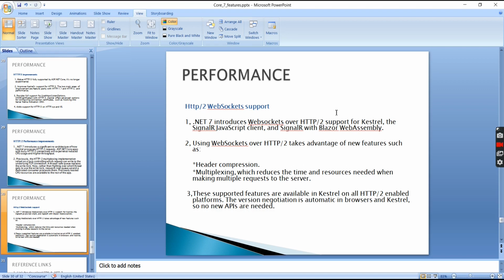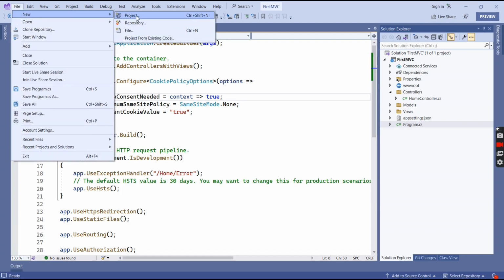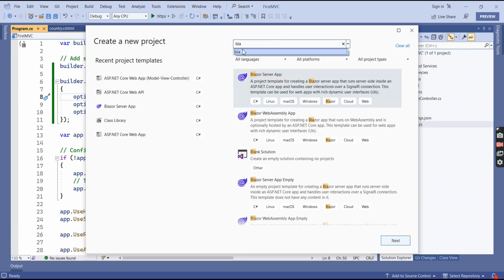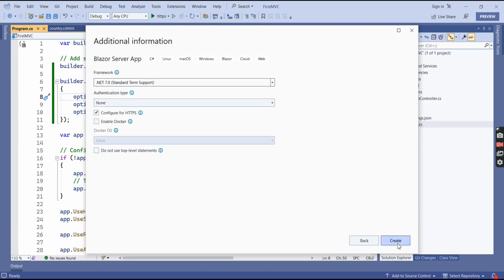Okay, we almost covered all the application except Blazor. Blazor basically has included a lot of features that maybe I will cover in a separate video. So anyway, let me create one Blazor project before closing this video. Here also the steps are the same. In the template you have to search for Blazor. So see, we have four templates: Blazor Server App, Blazor WebAssembly App, Blazor Server App Empty, and Blazor WebAssembly App Empty. So let me take this Server App. Same .NET 7.0 framework.